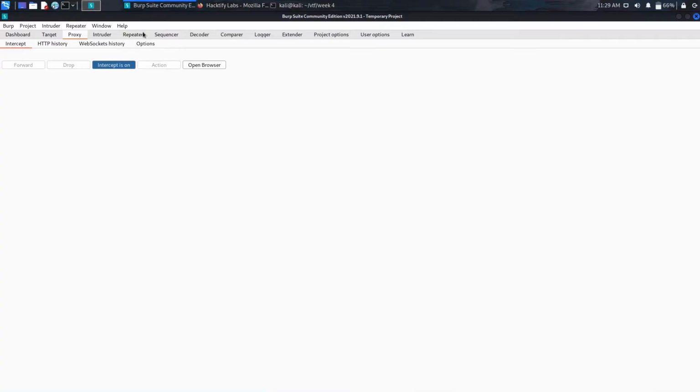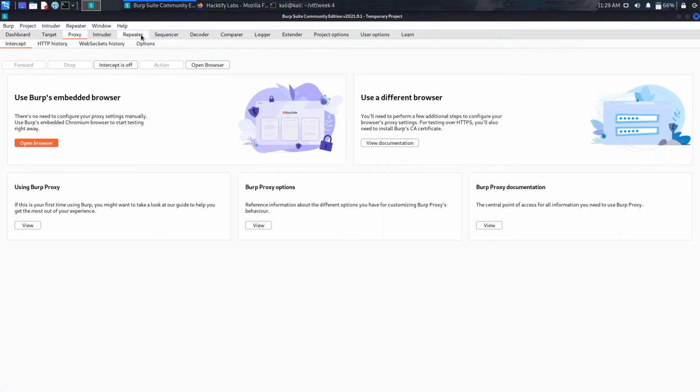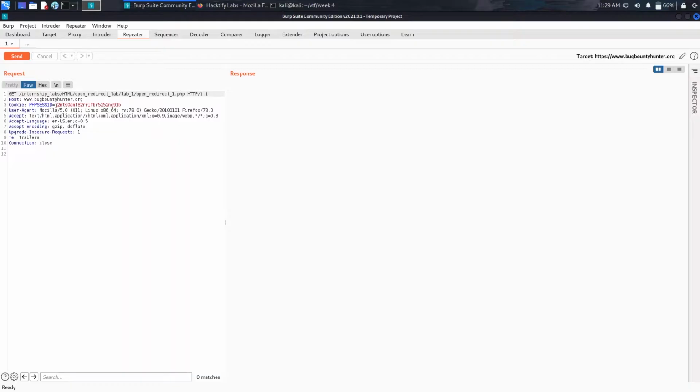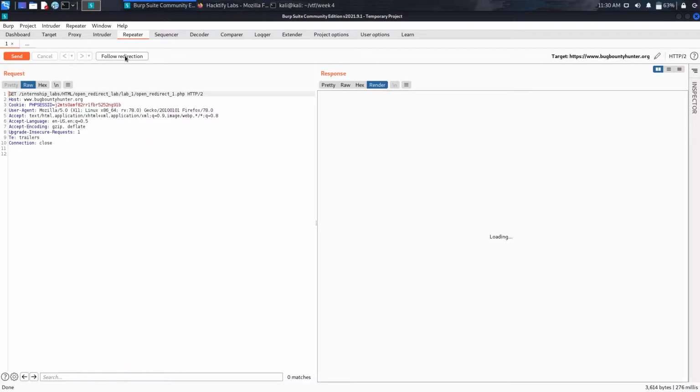That's why I sent the first request to the repeater. Let me turn off the proxy and send it once again. It tells us to follow the redirection. Just give me a minute to load.